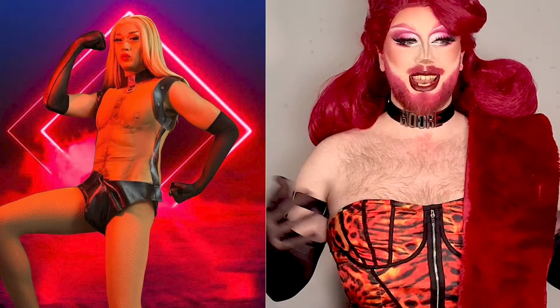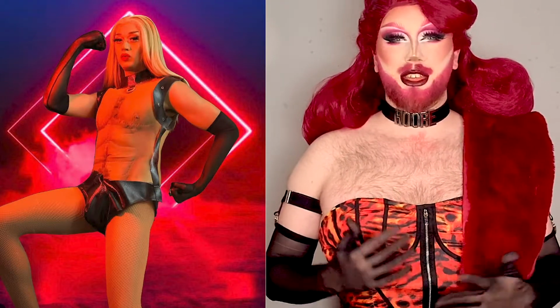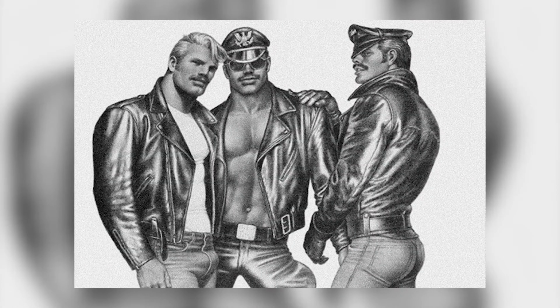But no, she came out in this really ugly bodysuit that was spray painted, I guess, to look like a hairy chest, and it had little leather elements. To be honest, I think she could have taken that look further. It could have had some straps that were still attached to the bodysuit, so it obviously didn't interrupt the reveal. Or alternatively, she could have put on a mustache and a leather cap and gone for a Tom of Finland fantasy. I would have loved to have seen that as part of the reveal.